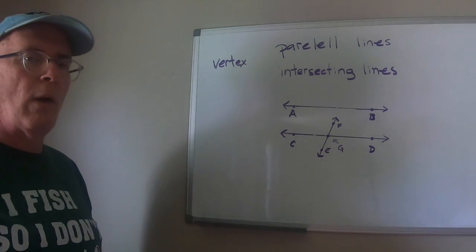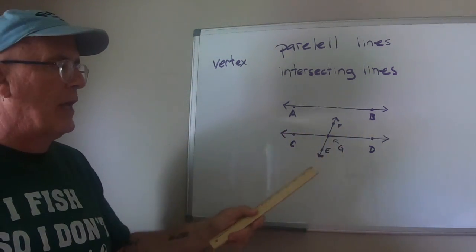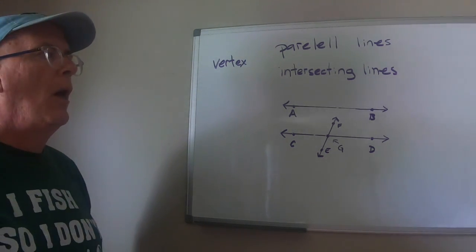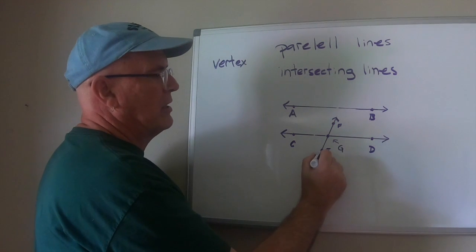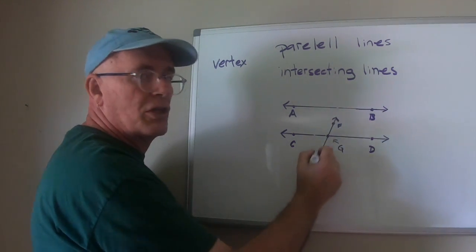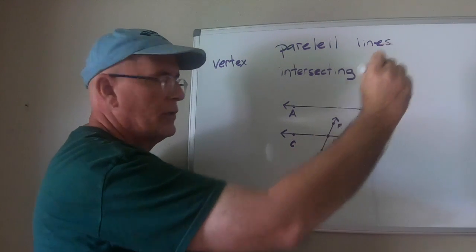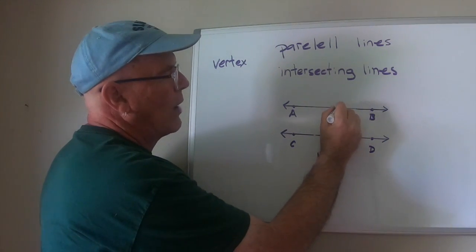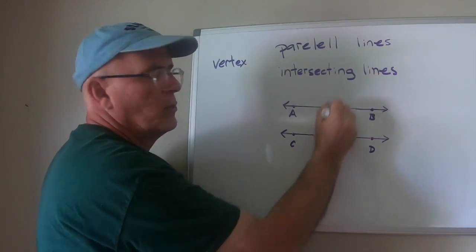Now, my question is, will line AB intersect with line EF? That's my question. The answer is obviously yes, because you can see that this line is going in this direction. It will stay in that direction. Always goes in a straight, straight direction, straight line, does not change. And right about here, at that point right there, these two lines will intersect.